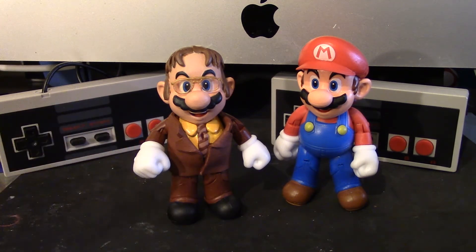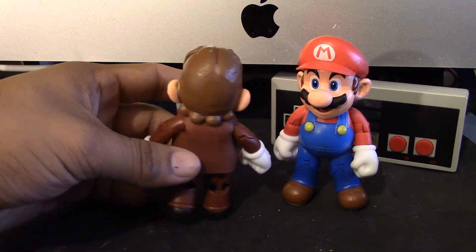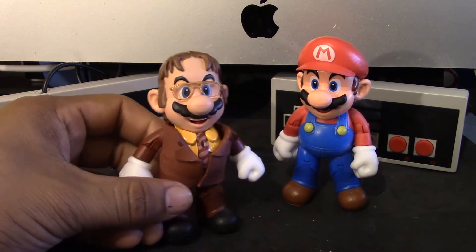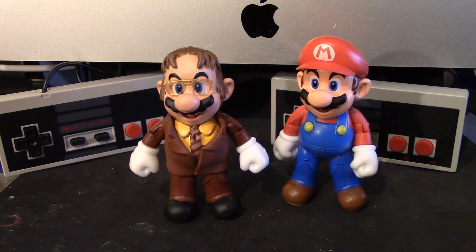I made the suit out of paper foam. I really like how the hair turned out. I think I captured the forehead pretty well — Dwight has a really noticeable forehead. Two of the hardest things when making this custom was making the jacket and trying to find the glasses for the exact frames that Dwight wears. When I was doing the coat, I did a lot of measurements because you have to cut the holes exactly right so it can fit onto Mario. If you cut the holes too far apart or too close to each other, the coat wouldn't work. So yeah, there was a lot of measurements involved.